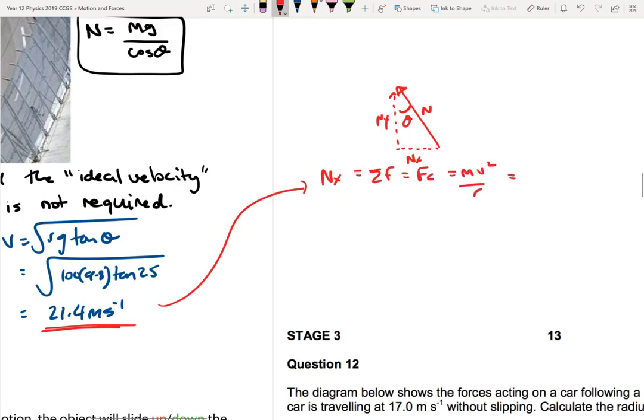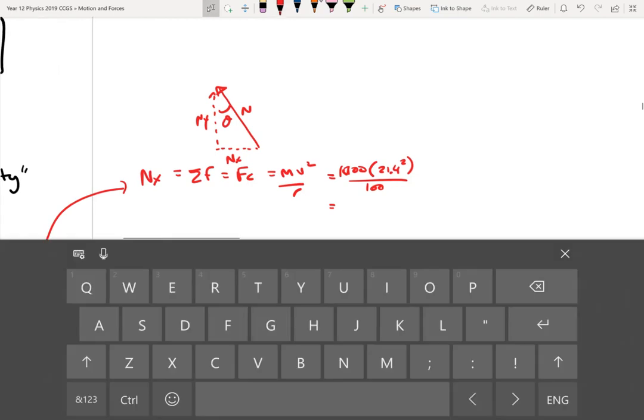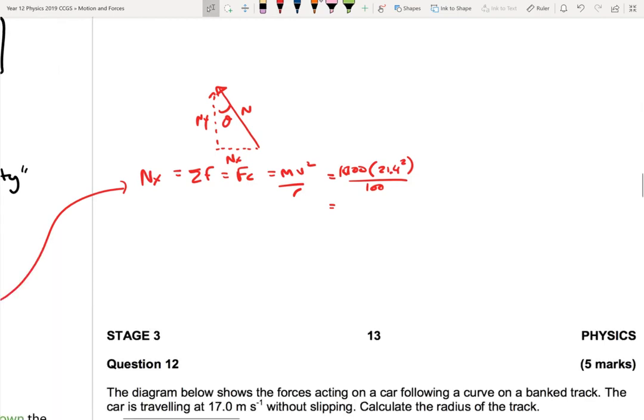So let's figure out 1,000 by v squared on, sorry, that should have been 1,000 on 100. Now I haven't solved this, so would somebody mind calculating that for me? Well, we can cancel a couple of these. It's going to be 10 by 21.4 squared. We'll get the centripetal force, 4.58 times 10 to the 3 newtons towards the centre of curvature.